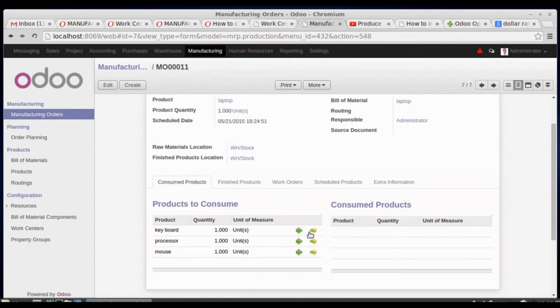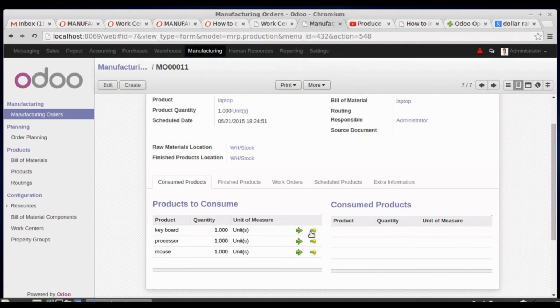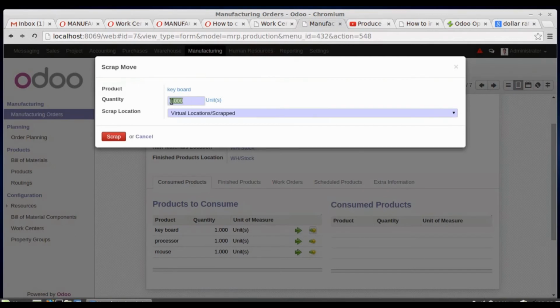After checking this, I saw one keyboard as a scrap. It has some problem. The scrap is represented here. One keyboard taken to assemble this laptop had some complaint, so removing this keyboard, I've set it as a scrap one.